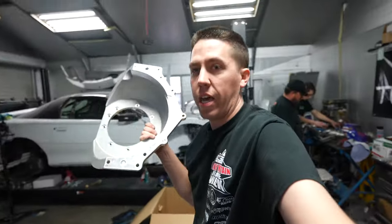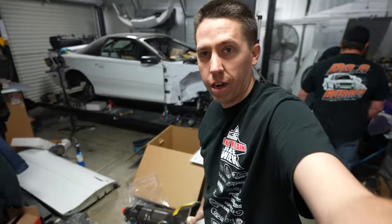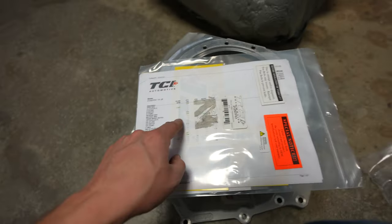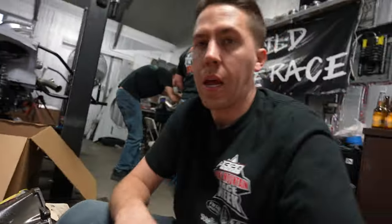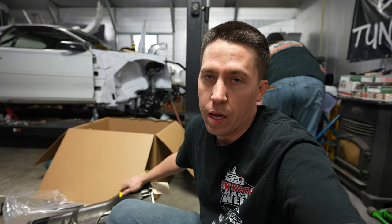So we are actually gonna take a cutoff wheel and a Sawzall to this thing and start cutting on my brand new transmission, which is insane, but for safety on all of those things, that's what we gotta do. This is the dyno sheet. It gives you all the information and ratios and everything in the gears. And this is pretty much top of the line, bad to the bone Turbo 400.